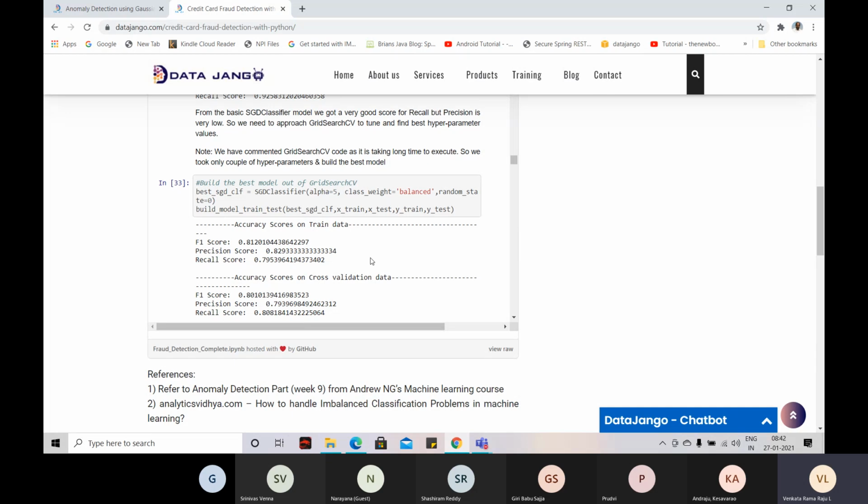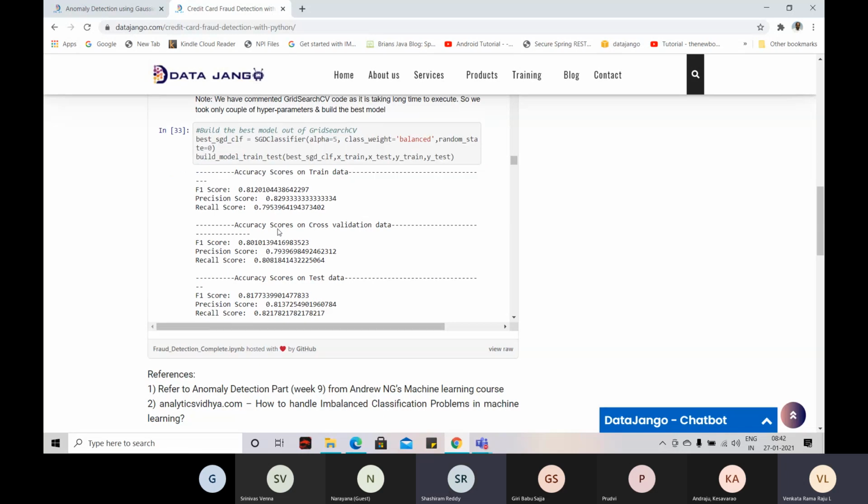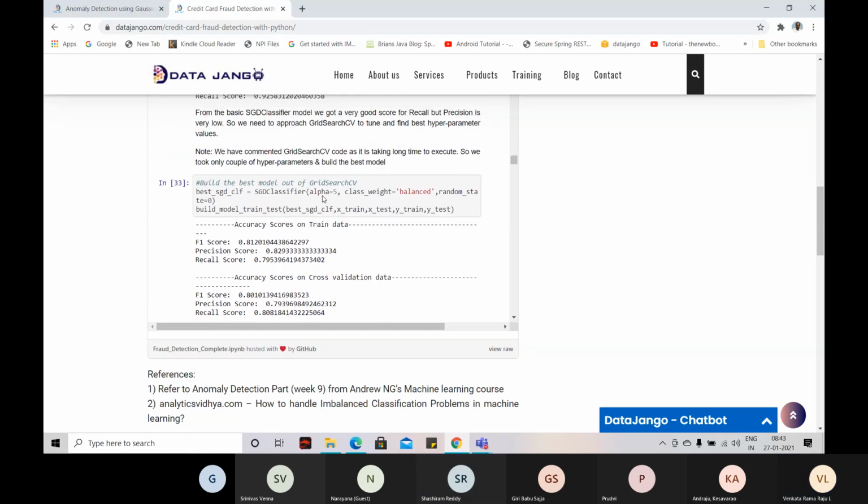When the model is underfitted, should we reduce alpha or increase alpha? Decrease alpha. Yeah, right.